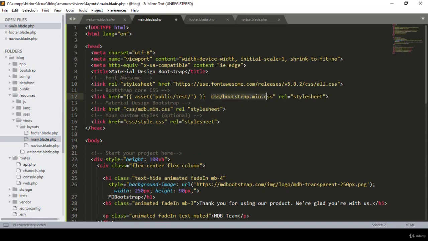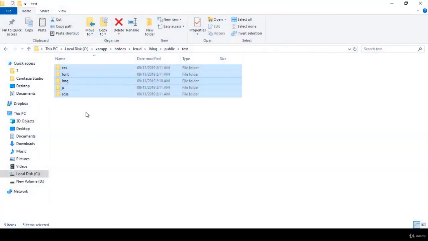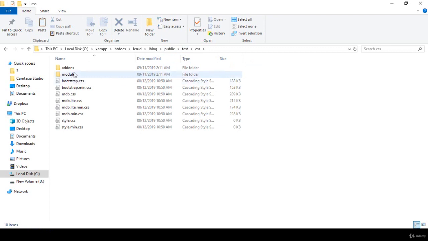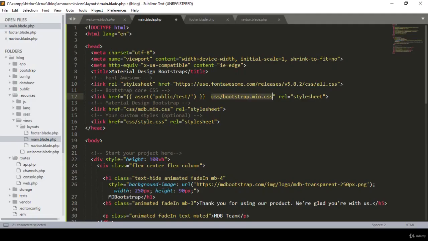there is actually a CSS folder and the bootstrap CSS, right? Like if you go to that page, there is a public, and after that public there is a test folder, and in the test folder there is a CSS, and after the CSS here you can see there is a bootstrap.css. So that will be our file link. So for now I just copy it. Okay, I start it, and I paste it in that position. I hope you can well understand it.